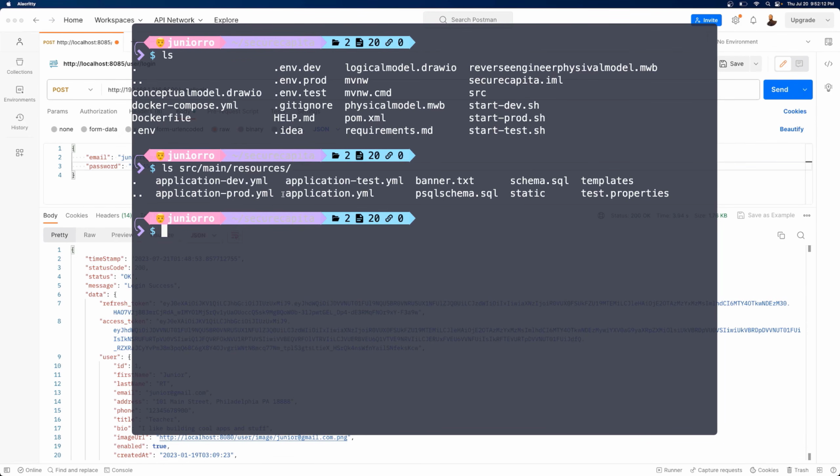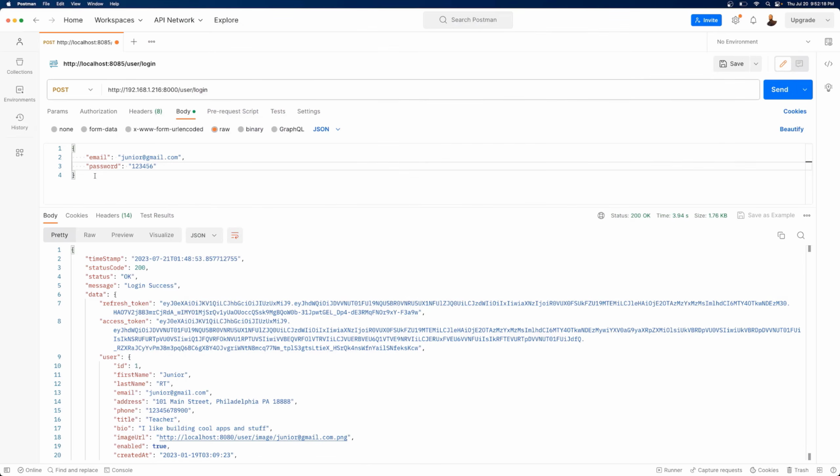So that's something that you also have to know. And this might be overkill for some people. They just might want to run a simple Docker. Like they don't care if their password is in the open. They just want to run the application using Docker on their local computer. They don't want to do all this setup. And that's totally okay. That's what I did for the majority of the time.